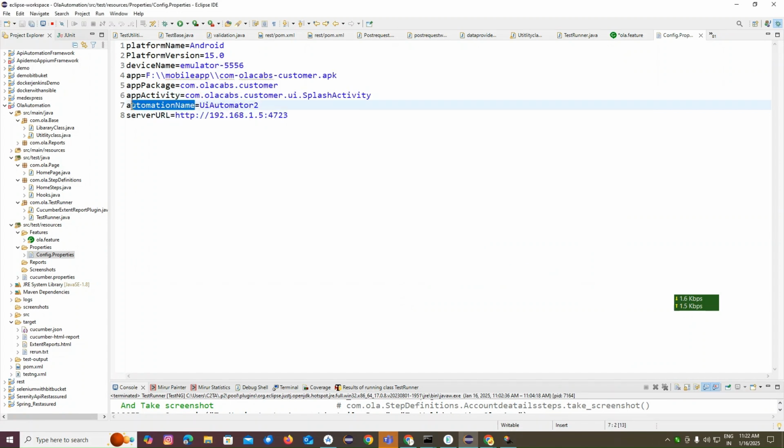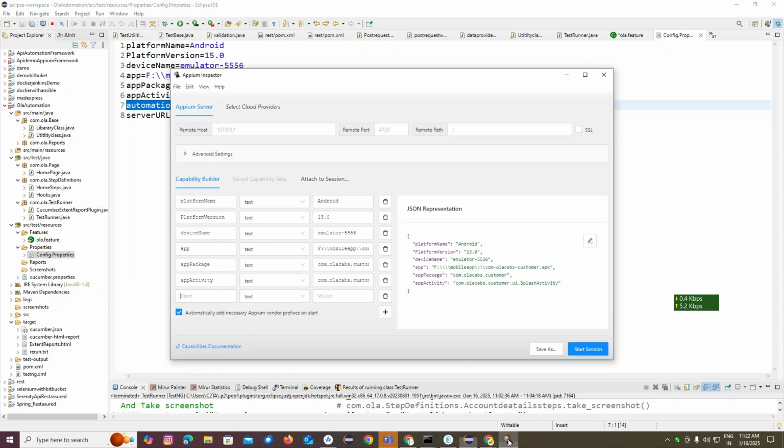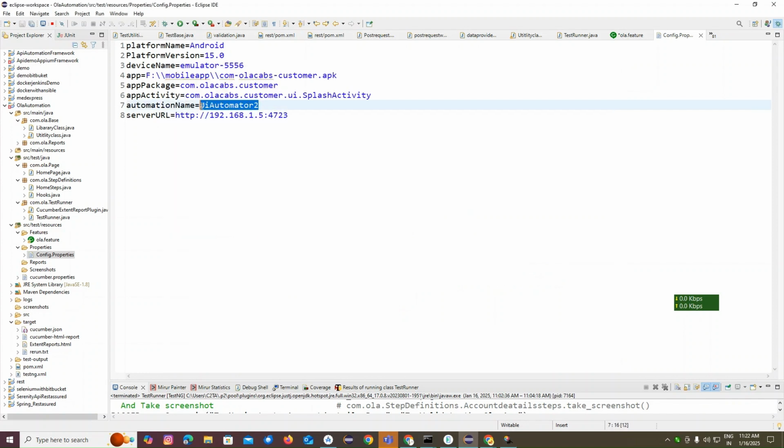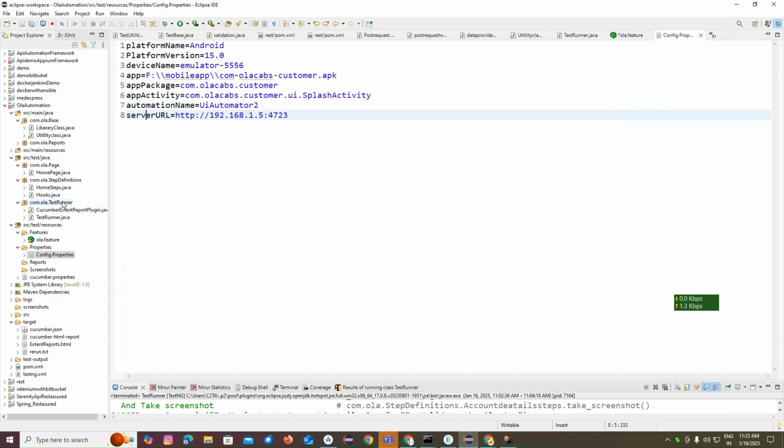Then automation name. And the UiAutomator2. In parallel I'll set up other things also.